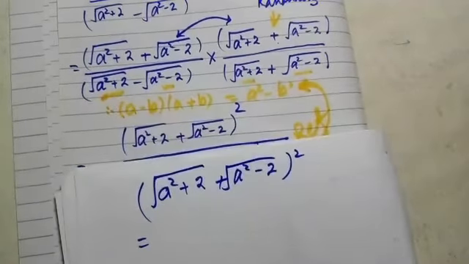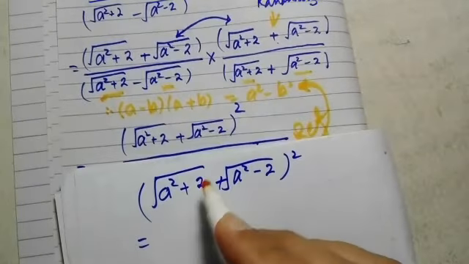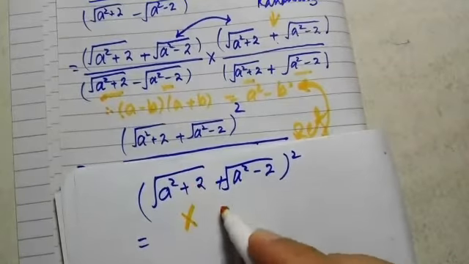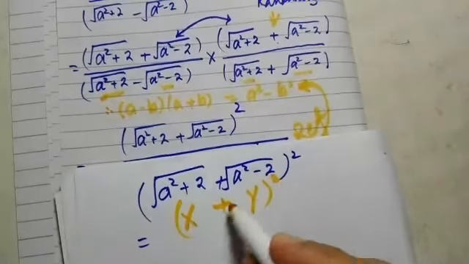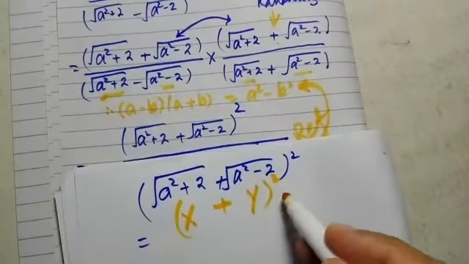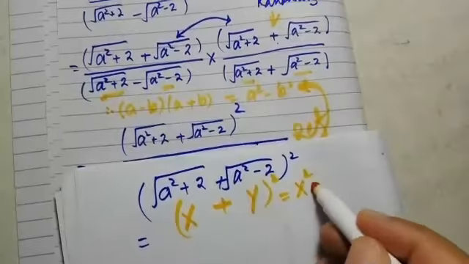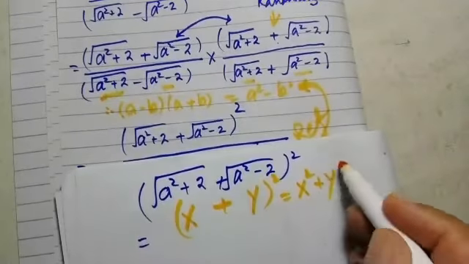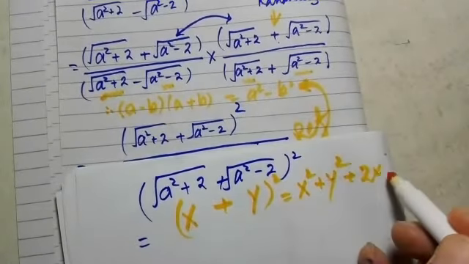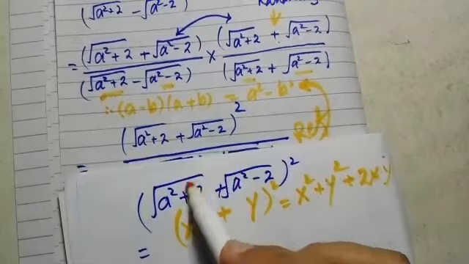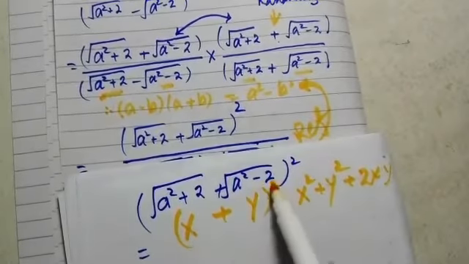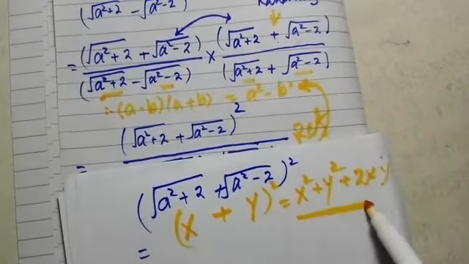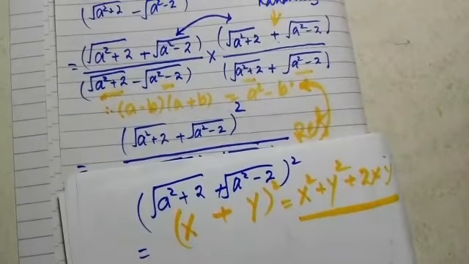Listen, this is actually, because this is a whole term, you can see if you write it according to the formula, this whole term is x, this whole term is y, and this is enclosed in a whole square. So when there is a whole square of 2 terms, this is expanded in 3 terms always. So it should be expanded like this one, right? So though you are saying that square and square, okay, you can't cancel it out directly because x plus y whole square always generates 3 terms. This is the expansion of the formula.